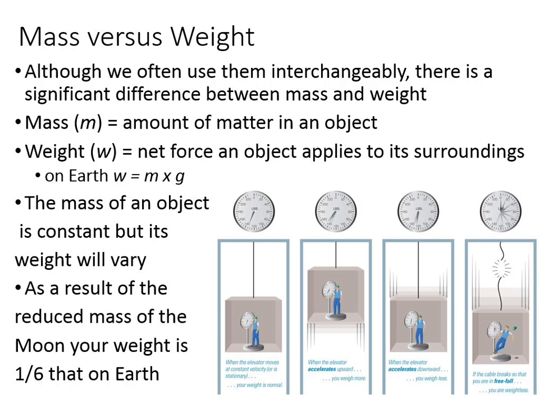So here we have, this is a classic, from left to right, different scenarios of a person in an elevator trying to weigh himself. So the thing about it is, if the elevator is stationary, this person weighs 140 pounds. If it starts accelerating upwards, notice that his weight goes up, because weight is basically taking the Earth's acceleration, 10 meters per second squared. Well, if the elevator's also accelerating, now he's got extra acceleration, so he's going to weigh extra.